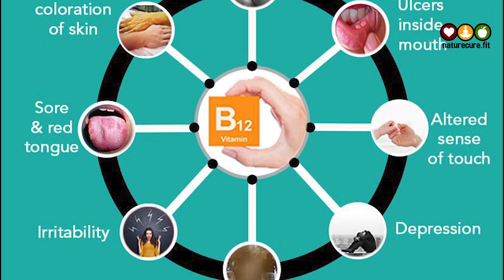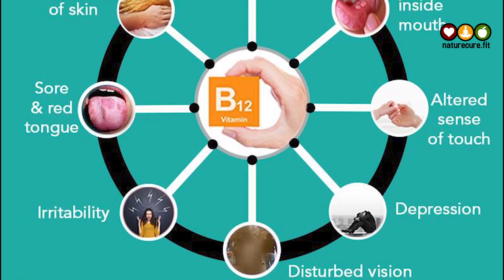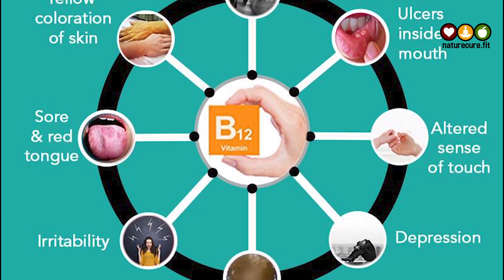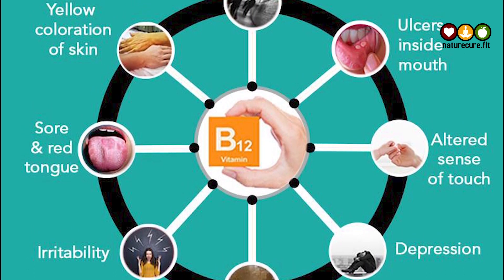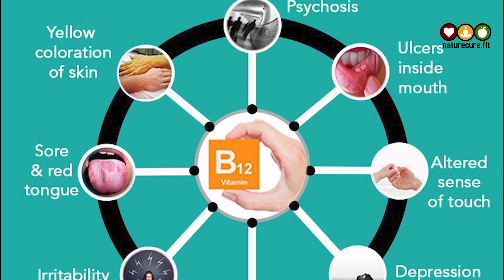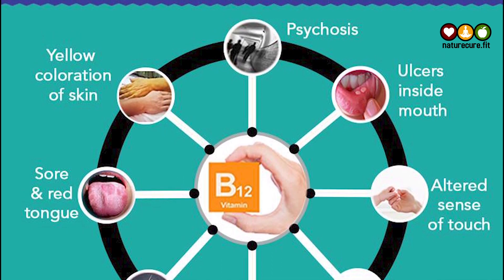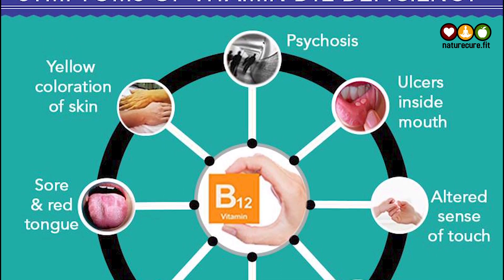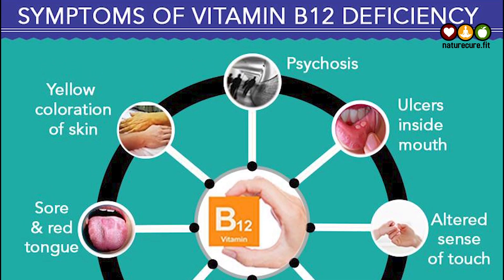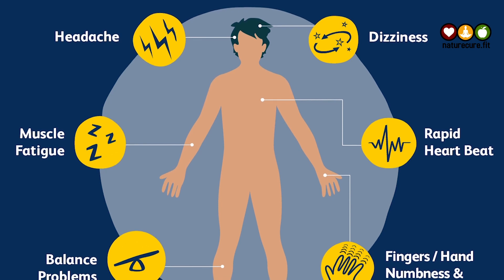Now let's see the most commonly reported symptoms. First is fatigue. If you are low or deficient in B12, you are likely to feel fatigue. Your body cells need B12 to function properly. Having inadequate B12 levels can decrease normal red blood cell production, which can impair oxygen delivery. Deficiency in B12 or folate can cause megaloblastic anemia, leading to the formation of large, abnormal, and immature red blood cells and impaired DNA synthesis.